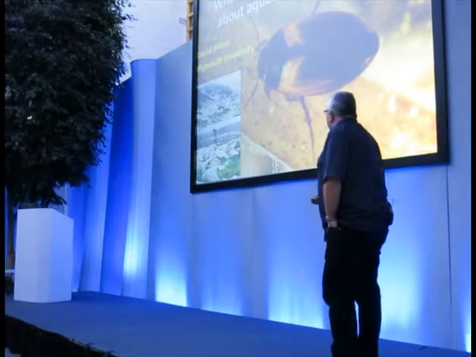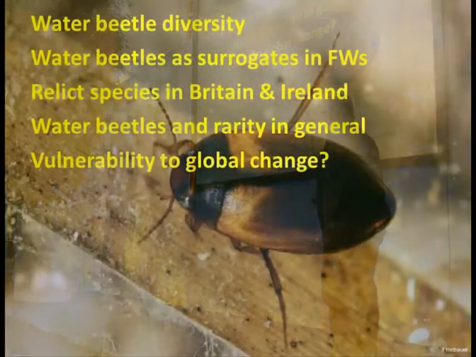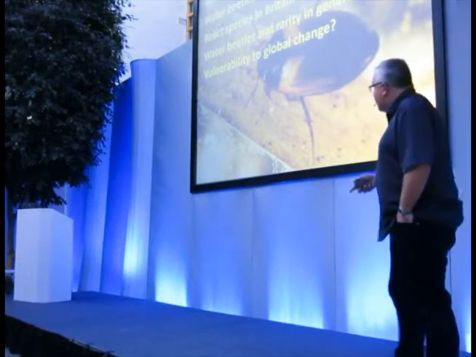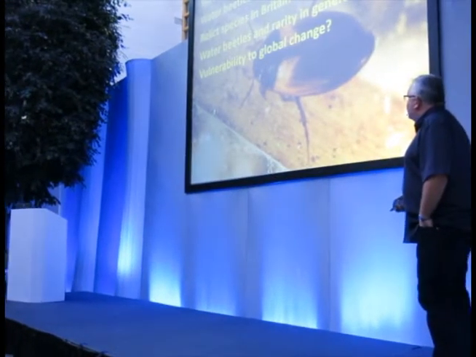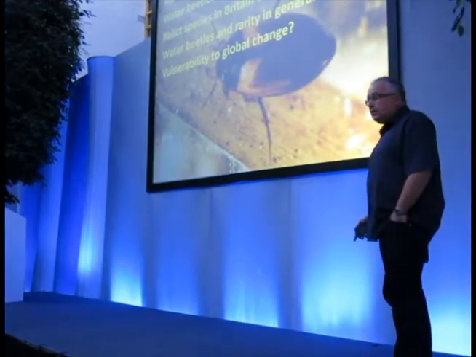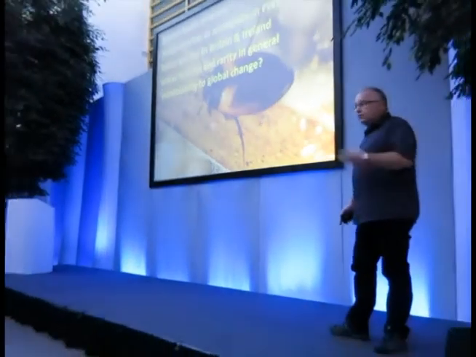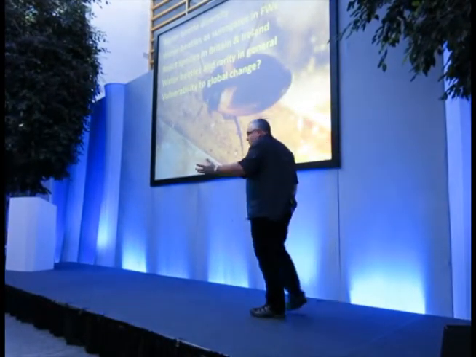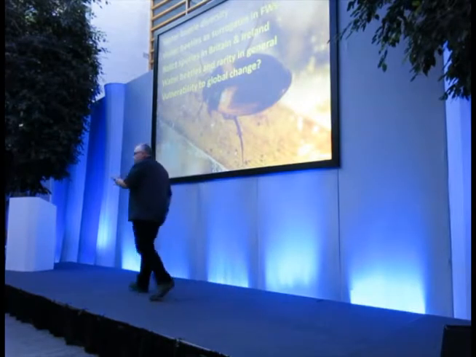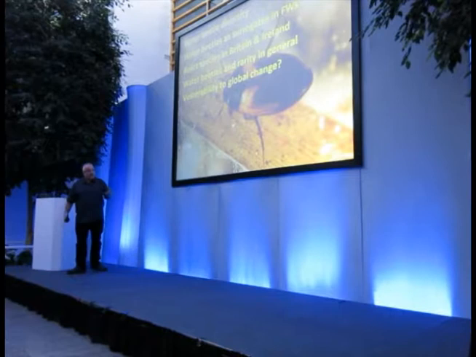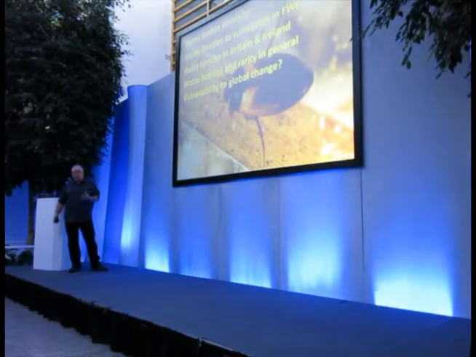So I've been working on water beetles in one way or another, as was pointed out, for quite a long time. And what I want to do in today's talk is give you, firstly, a bit of an overview about water beetles, about water beetle diversity, the way in which they've colonized water many times during the evolutionary history of beetles. I want to go on then to briefly consider water beetles as surrogates for wider freshwater diversity, and make the point that as a group of organisms, they're very good at looking at issues to do with conservation and habitat quality and habitat type across a wide spectrum of inland waters.